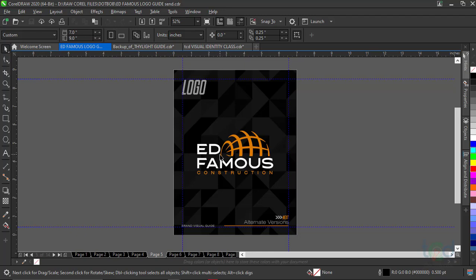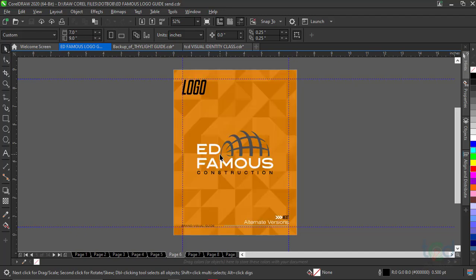Now the reason for this is because the logo will not always be used on a white background. What if the logo is to be used on a dark background? So these are the reasons for having an alternate version of colors, like a switch, for background color compatibility purposes. So you see this now, and then a final alternate version.